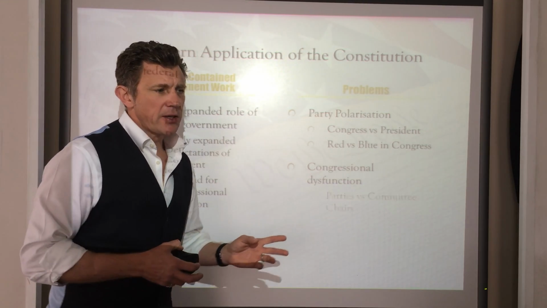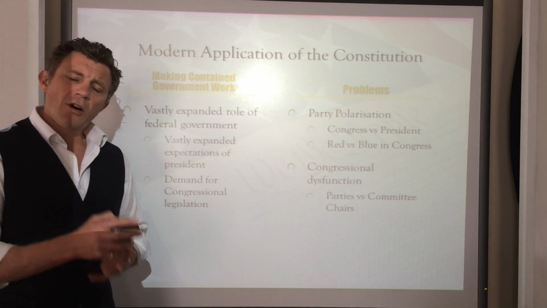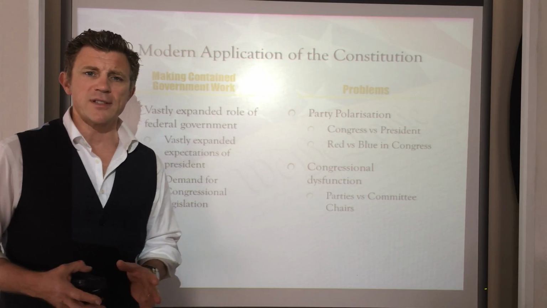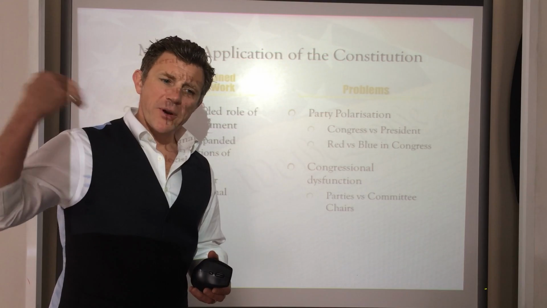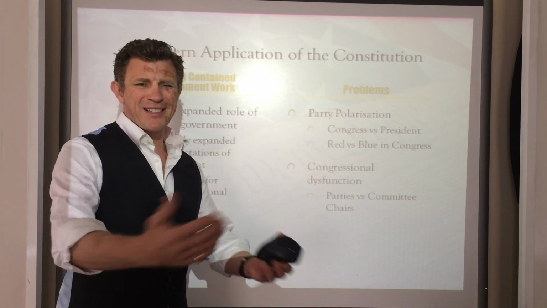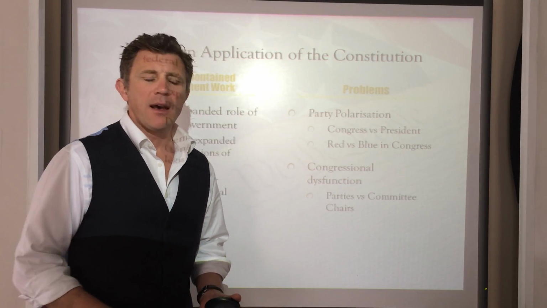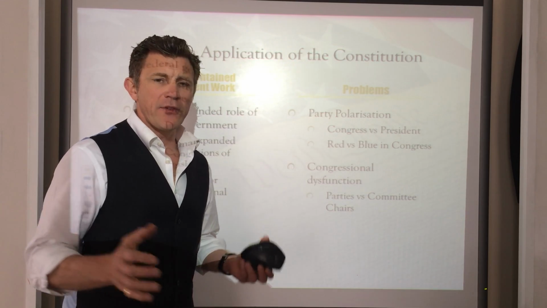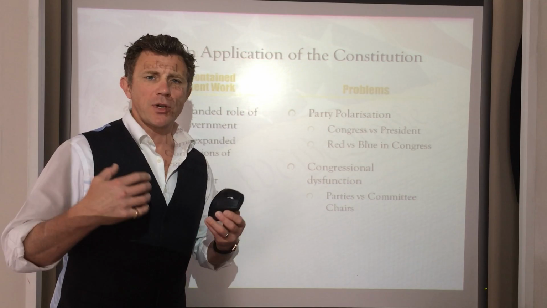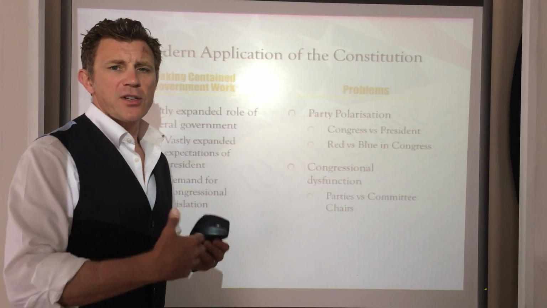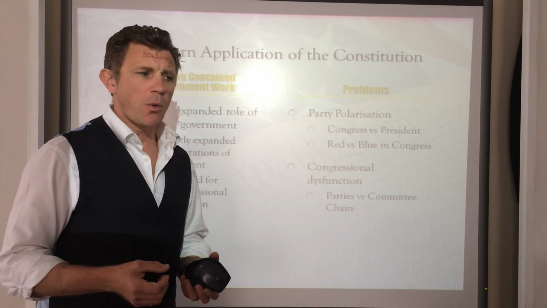Congressional dysfunction, I've alluded to this already. Congress just doesn't work. Congress is a mosaic of competing vested interests, and the processes by which it operates are Byzantine in their complexity. They only work if you've got somebody who can pull it all together, who can compromise, who can coordinate, and who can encourage the various different players within that to cooperate.